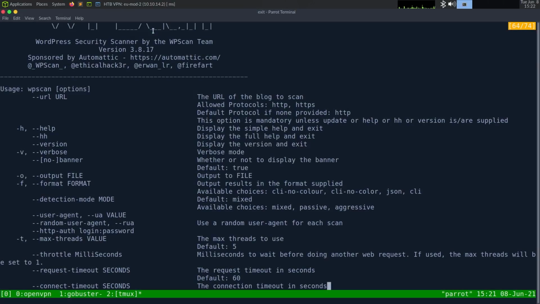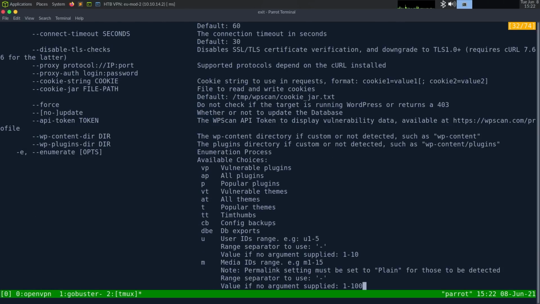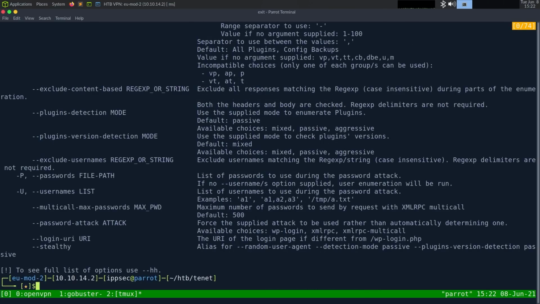If it gets something, then there is a plugin. So that's why I like aggressive mode. And the last flag I normally do is the enumerate option, and I always do all plugins. You could just do vulnerable plugins, but if you've ever looked at WordPress plugins in general, you can get a lot of CVEs to your name because there's just a lot of plugins and not many researchers looking at them. So you may find a plugin that's installed that has easy vulnerabilities you can find. So I just like doing all plugins.